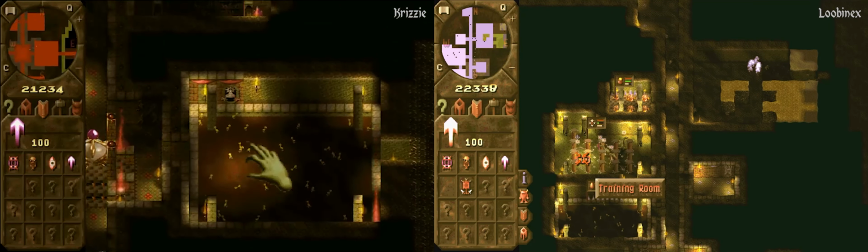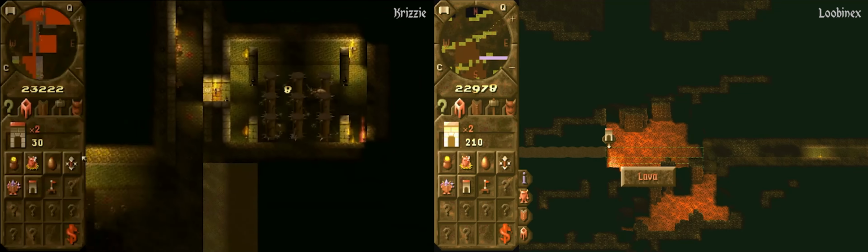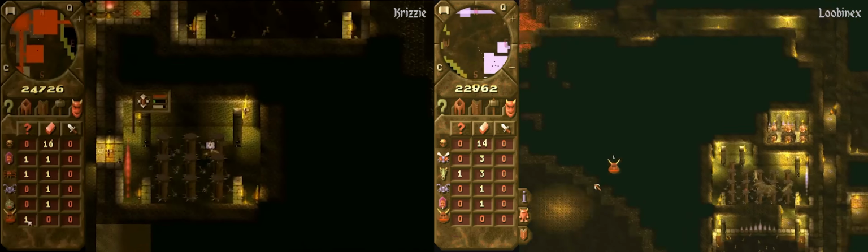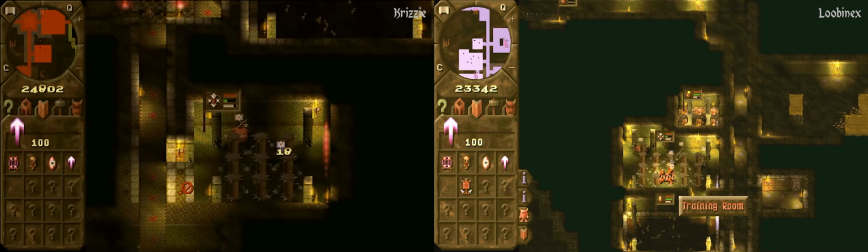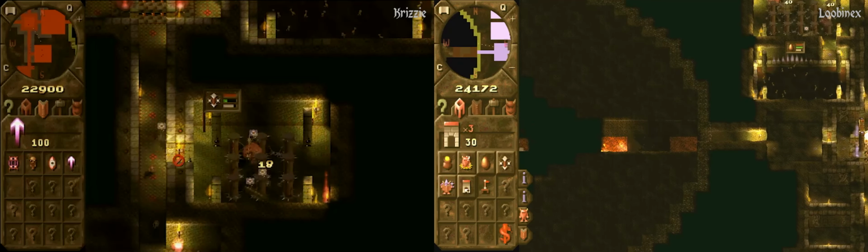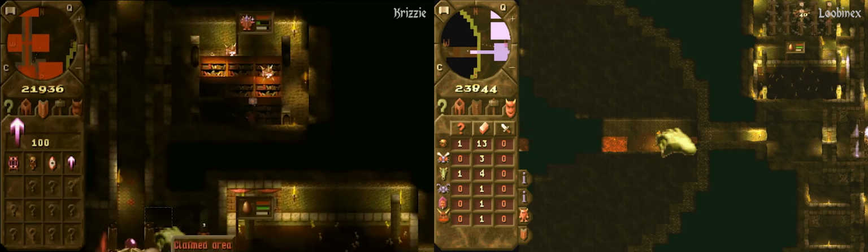He also just got a Bile Demon, which is kinda good, but if Krizzie does train his Bile Demon to level 2 or his Warlocks to level 2, it will be quite a solid front, which is really hard to breach if it's played correctly. But Looby has the opportunity to attack from the top and the bottom. Meanwhile, Krizzie isn't really concerned about anything.